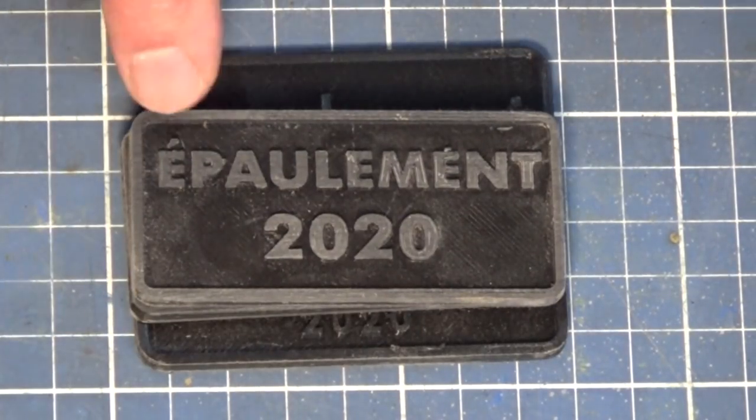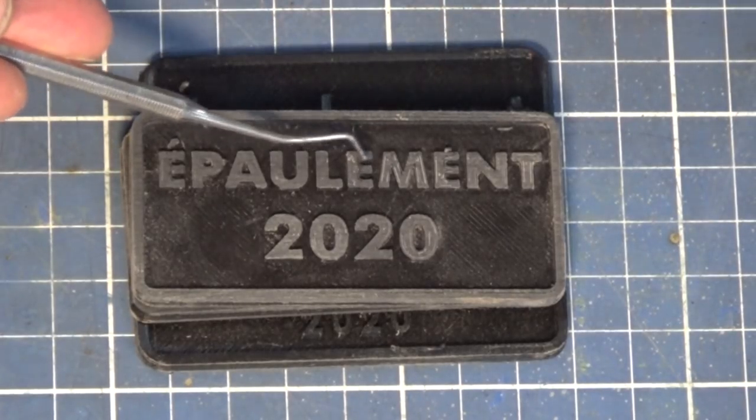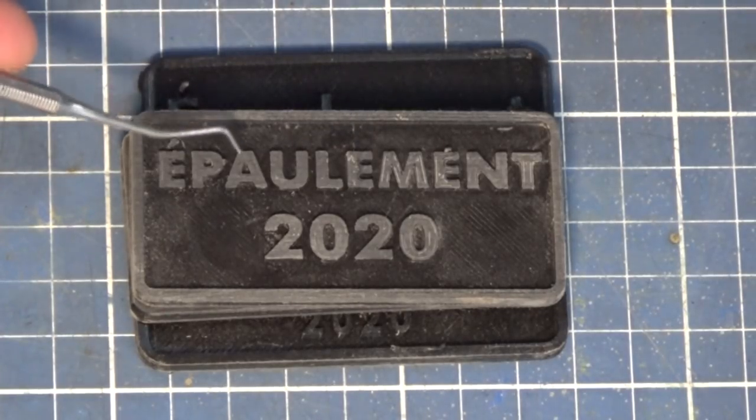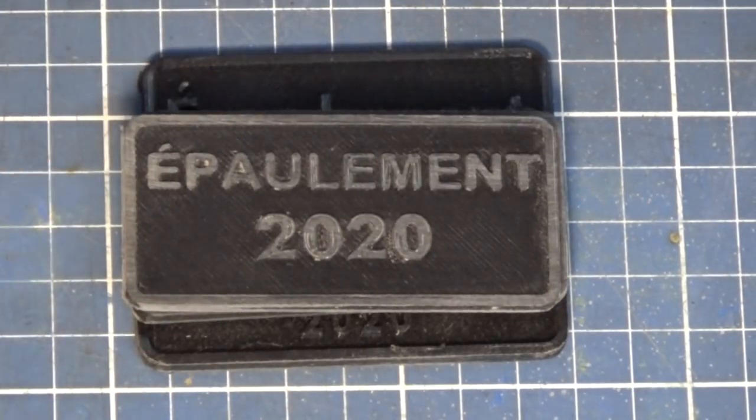This is the next iteration here. I actually went to all capital letters, and my reasoning there was that the letter E, at least anyway, didn't have the little tiny island in the center. Still had the same problem with the A and the P though. Okay, this was the last iteration.